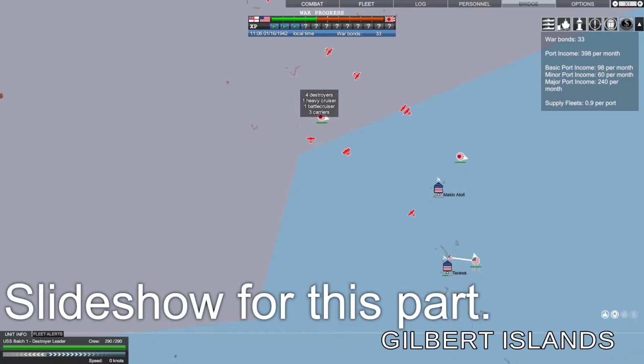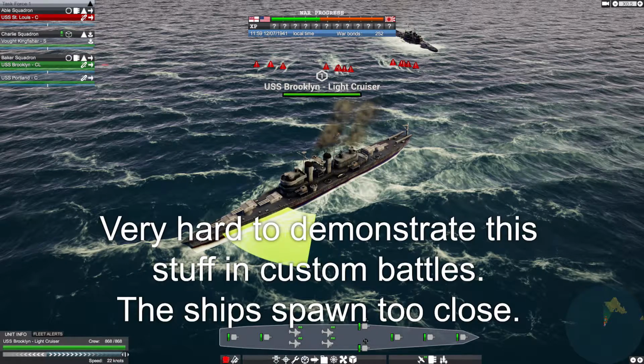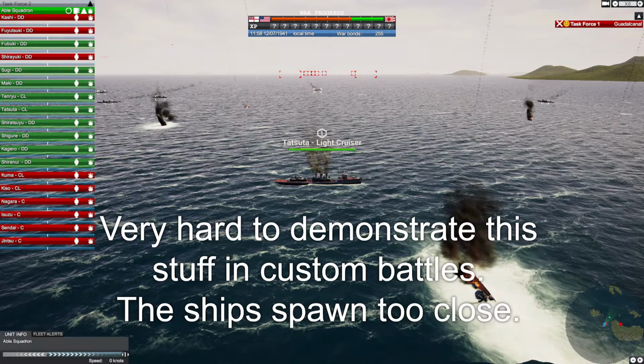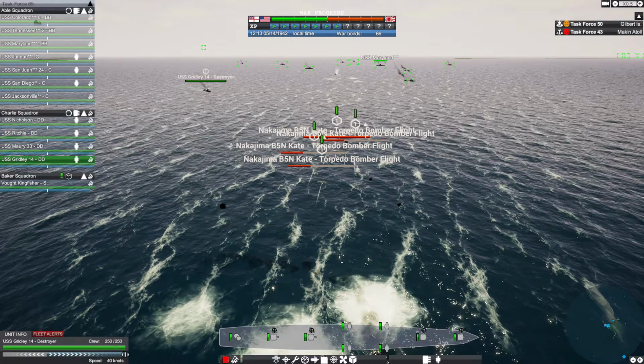AA and planes interact very differently on the map. While it's very easy to see what's going on in combat view, on the map, the plane's AA damage calculation is run very simply and very brutally. The planes will attempt to attack the highest priority ship in the first squadron, and they will deal a fraction of their maximum damage. But they will always deal that fraction unless they're completely over.